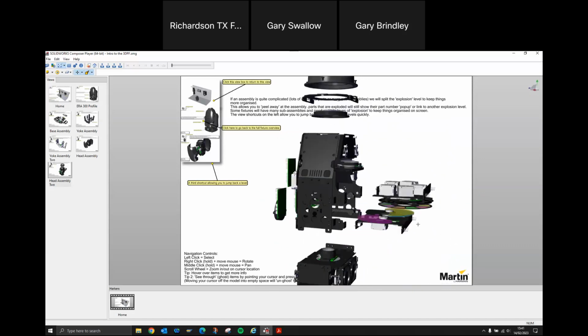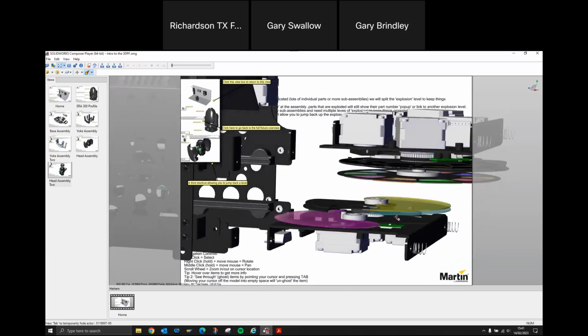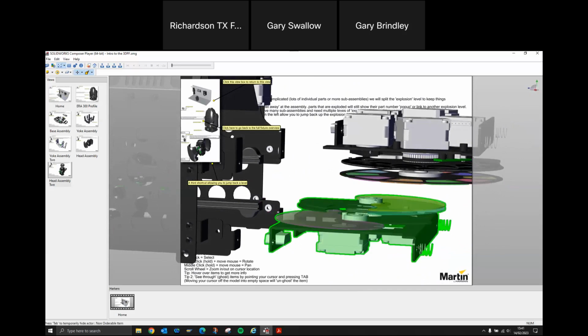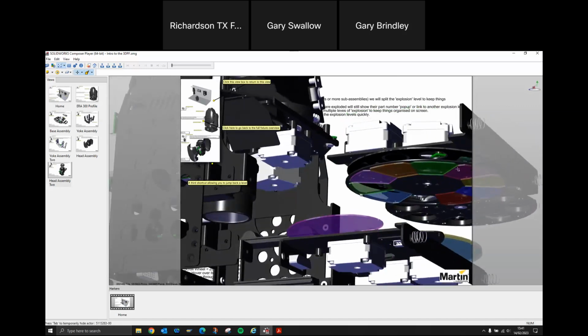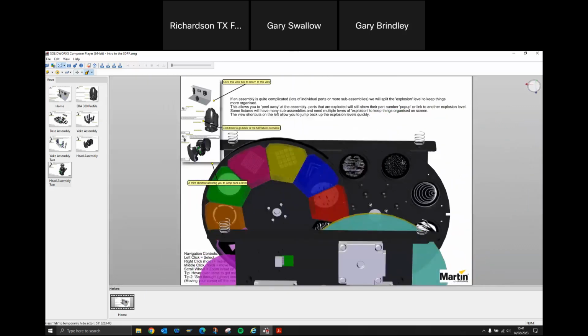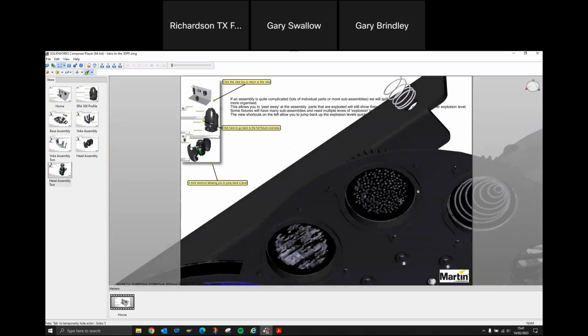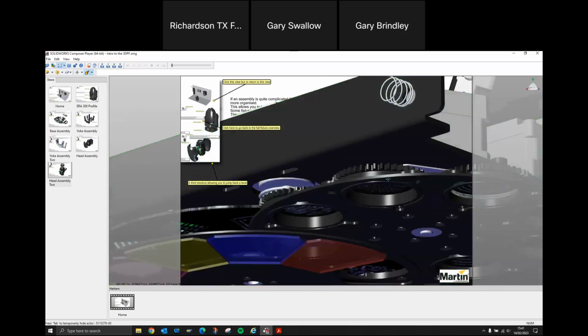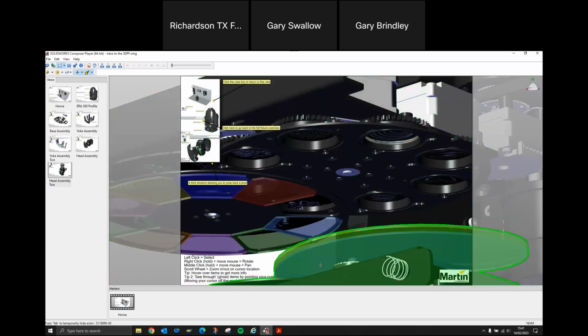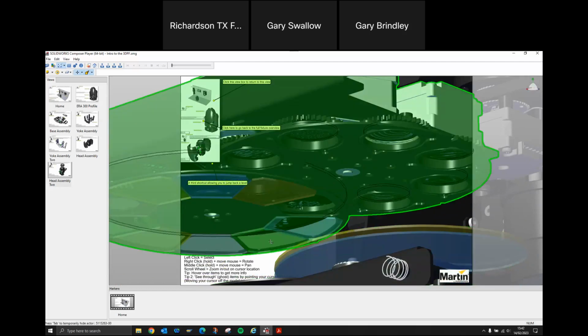It's like these here. We have 2 modules here. This one is the CMY color wheel module. That just comes out of the unit, 2 screws, and that slides out. So that one module there, we would explode further into the individual parts, or it may be available as the complete module. Above that, we have more color wheels. If I pan it around and have a look, you can see there are gobos in this wheel. Let me get a better angle. So this wheel here has several color things.